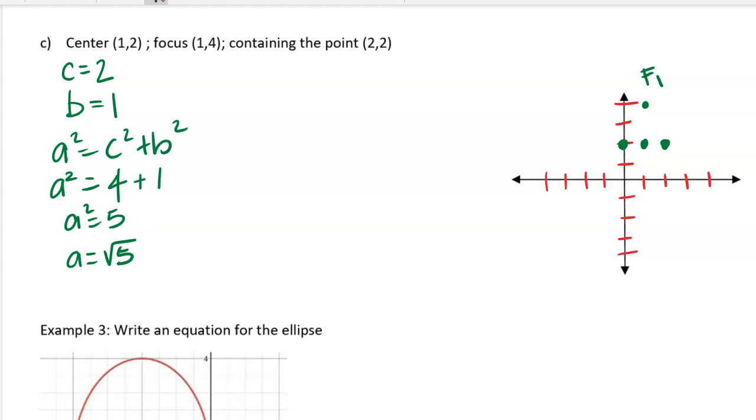All right, how do we know how far up to plot? A little bit over 2. You're right, from the center. So my focus 1 is already at 2, so I'm going to go a little bit above that and then a little bit below that. Would you guys agree? All right, I have all of the dots. Sketch those like that. Make the dot fat. There you go.